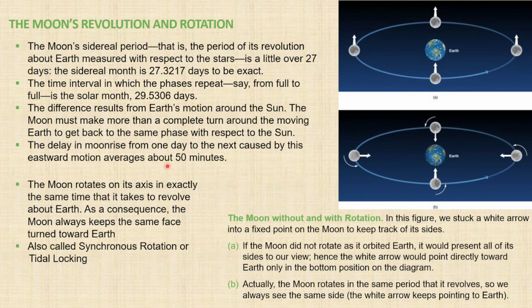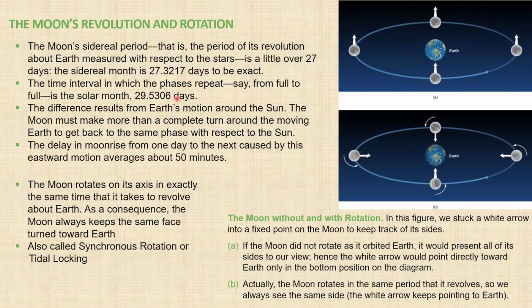Some more definition of sidereal month and the solar month. Similar to the solar day and sidereal day for the Earth, whenever the rotation of the Earth was measured relative to the star, one complete rotation, and whenever we come in line with the distant star, that was a sidereal day. We can do the same thing. We can start a moon at some point with respect to some star, and after a month, when it is aligned with the same background star, we can call that a sidereal month.